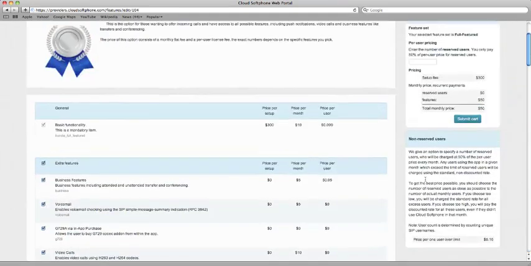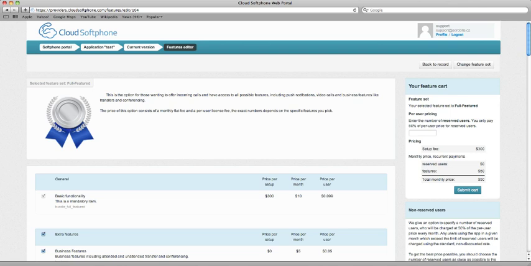This is also the page where you enter the expected number of monthly users. We offer a 50% discount on reserved users. You'll be charged for these users regardless of the total number of monthly users, but you only pay half price for them. So you want this to be as close as possible to the actual number of users without going over. This is a great offer, especially if you have a steady base of users. Once you are done, tap on Submit Cart.